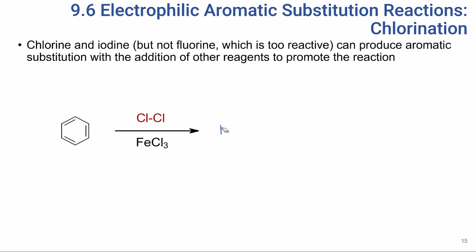We can do this reaction with chlorine. Our benzene reforms, we add 1 chlorine. We can also do this reaction with iodine, but fluorine is too reactive, so we can't do a reaction where we add fluorine here. In either case, it's going to require this catalyst, and in the catalyst, the halogen should match what you're trying to add. So if you wanted to do iodine, you'd want to add iron triiodide.